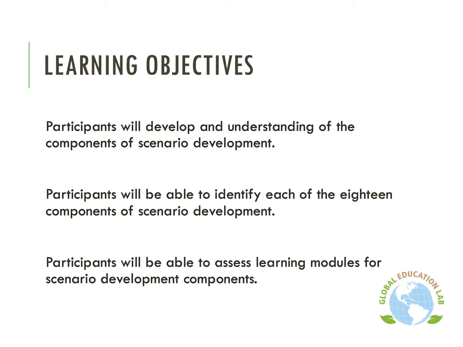There are 3 learning objectives for this module. Participants will develop an understanding of the components of scenario development. Participants will be able to identify each of the 18 components of scenario development. Participants will be able to assess learning modules for scenario development components. Watch the video in Canvas that describes scenario planning in the context of environmental management.